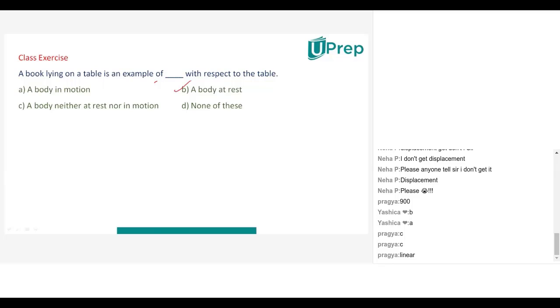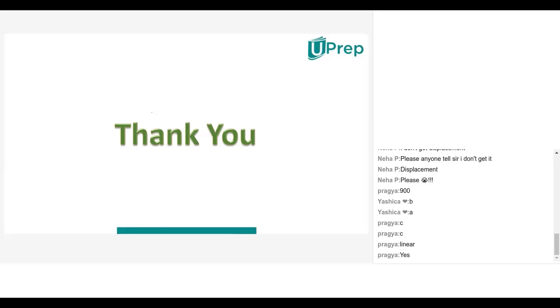Maybe I hope you understood what is distance, displacement, translatory motion, rotatory motion, oscillatory motion, like that. Is it clear? Yes, sir, it's understandable. Right. What about you, Neha? Is it clear? Any doubts related to this? And related to that second session only, one or two topics are there.